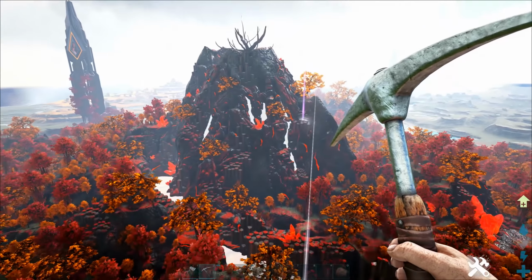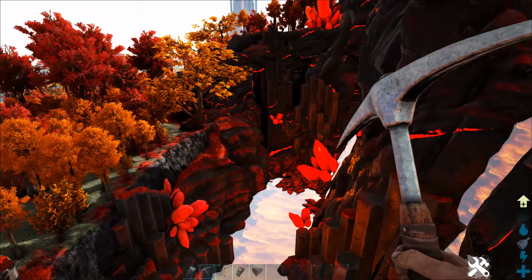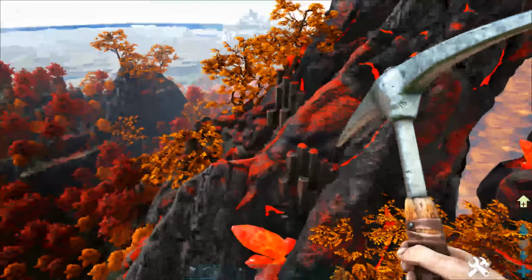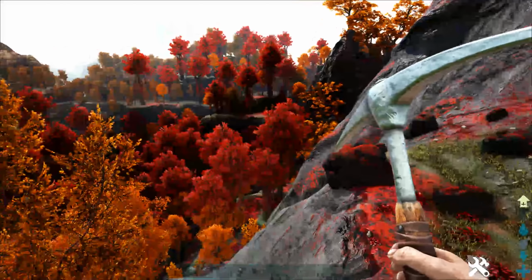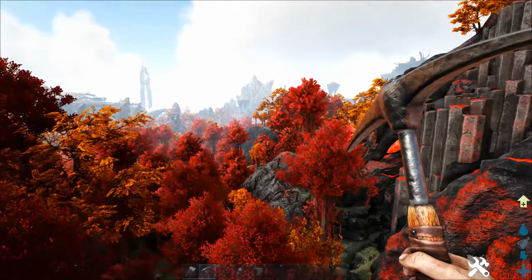What I will tell you is that apparently if you can find the wyvern trenches, you can steal an egg, and that is how you can tame them. Or you could potentially bola them and then tame them that way as well. There are multiple taming methods with these wyverns, and they all have their own unique looks and all of that stuff as well.